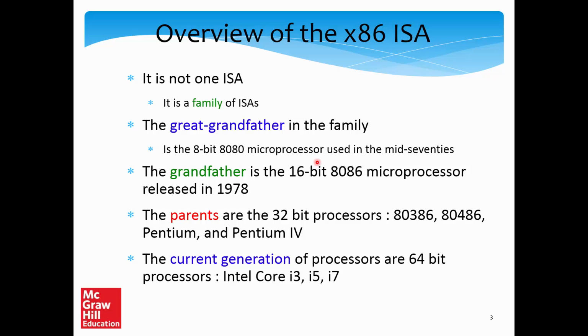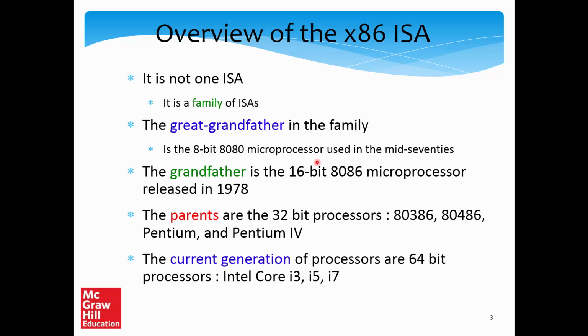Again, 32 bits or 64 bits basically means that the smallest unit of storage inside the processor is either 32 bits or 64 bits. Alternatively, this means that the size of a register is 32 bits in a 32-bit processor and is 64 bits in a 64-bit processor. And even the size of memory addresses that can be issued by the processor is, in one case, 32 bits, in other cases 64 bits.